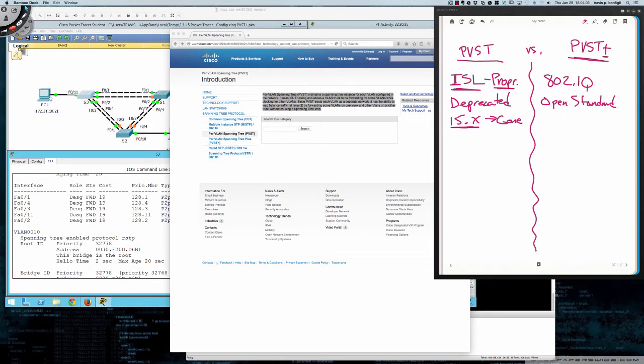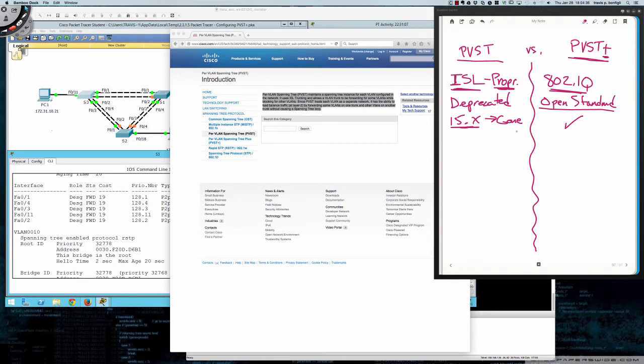This was Cisco proprietary, and only worked on Cisco switches. 802.1q is an open standard. It works on everybody's switches, and this is the default and what you should be running today. So if you're going to be running a trunking protocol, you should be looking to do 802.1q. And so that is the difference between per VLAN spanning tree plus and per VLAN spanning tree.